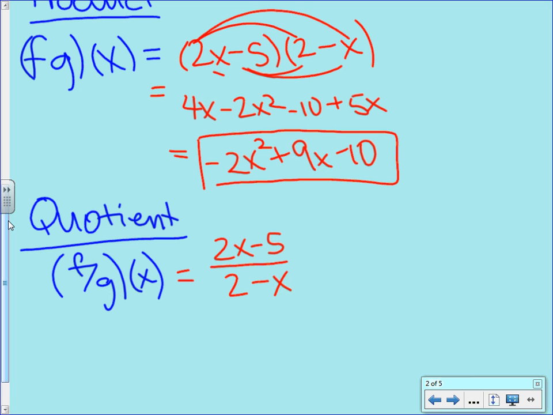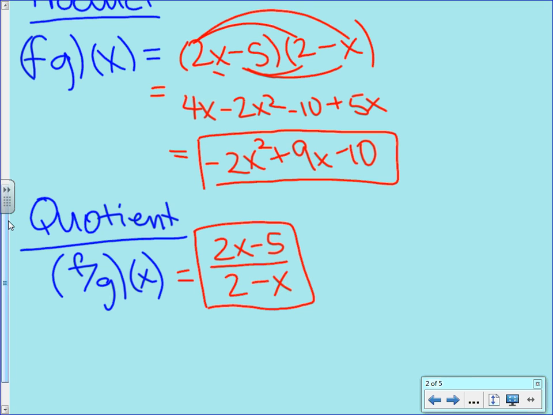We cannot. Okay? We can only cancel out if we have common factors. So if we could factor something out of these that was the same, we could cancel them. Because things have to be separated by multiplication for us to be able to divide out. So there are no factors in common. We have to leave it as is.